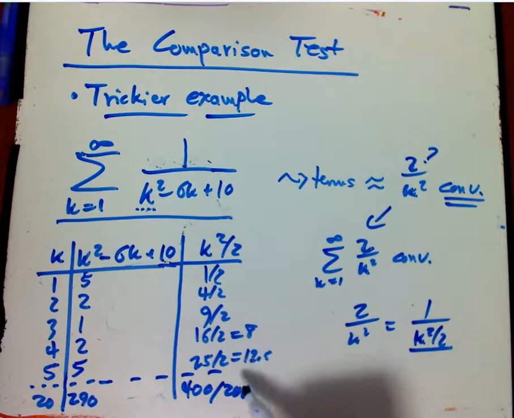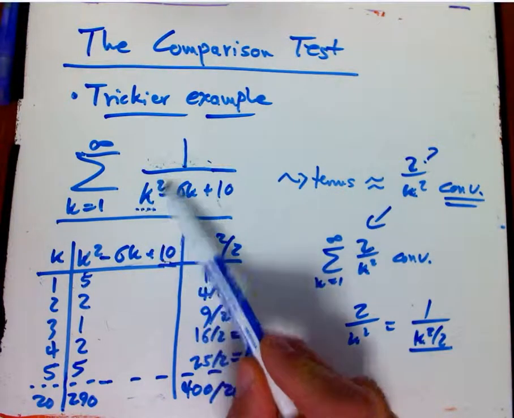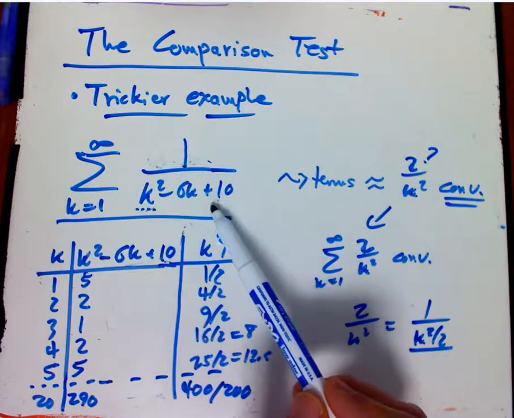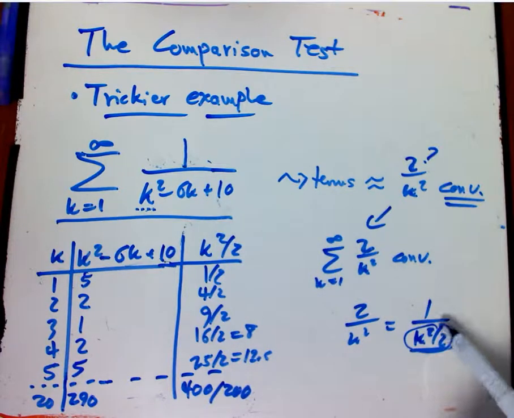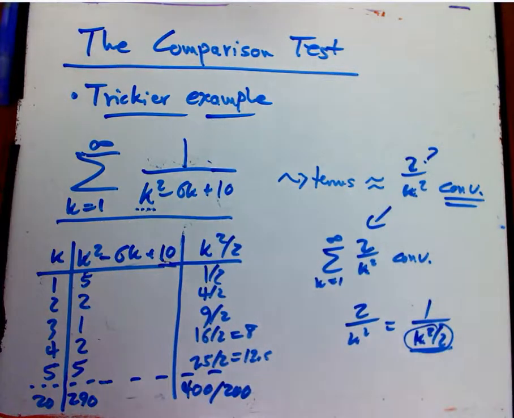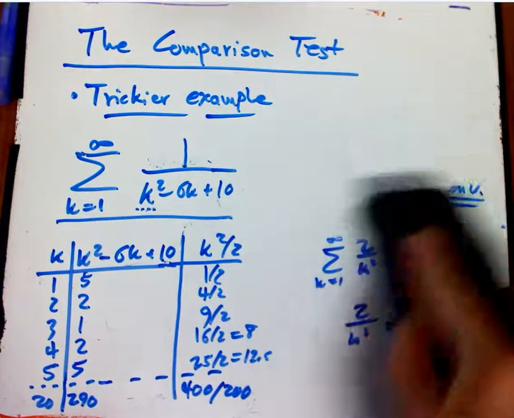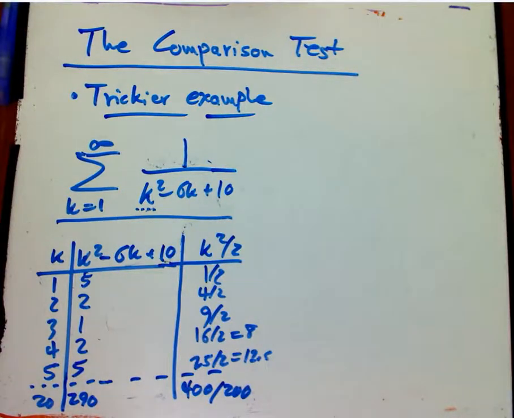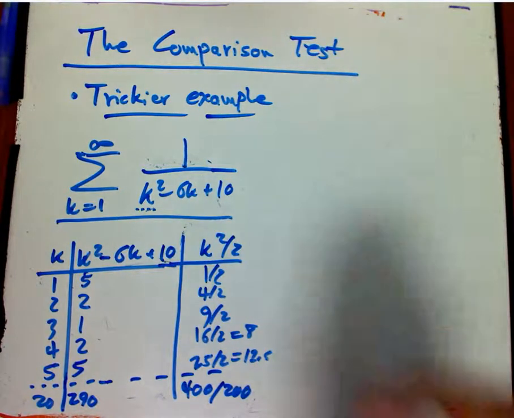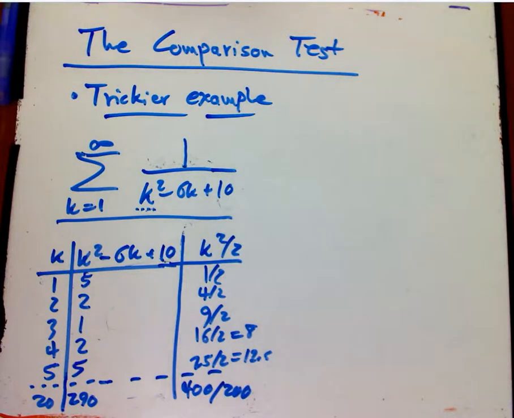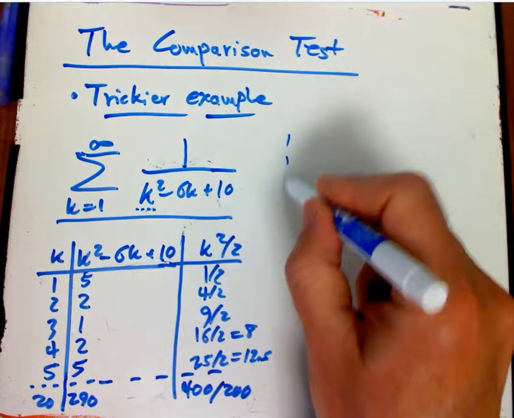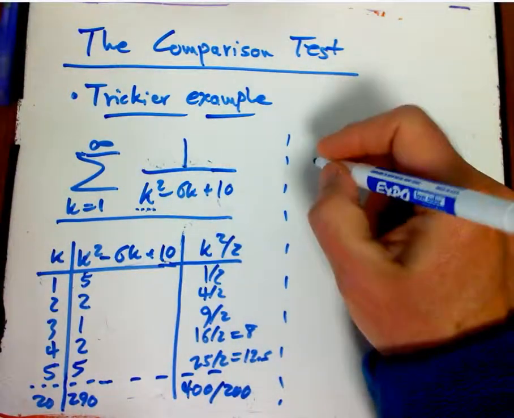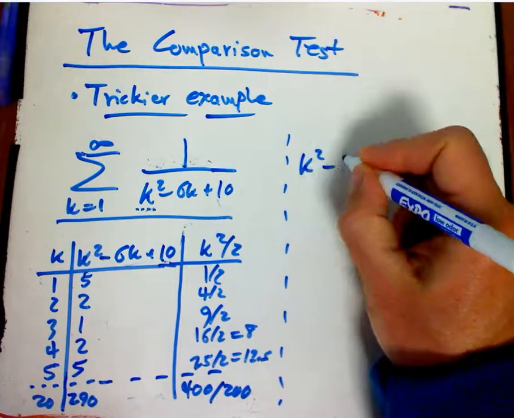And eventually, because the k squared dominates, this should be pretty close, at least proportionally, to k squared. And it should be bigger than k squared over 2. And so this fraction should be less than 2 over k squared. Let's see if we can actually show that. This kind of reasoning, where you're looking at inequalities, you're allowing a finite number of exceptions, and you can always put in a constant fudge factor, is pretty darn unfamiliar based on our usual curriculum for most students. And that's what makes this hard. So let me give you a few tricks in this case, how we could do that.